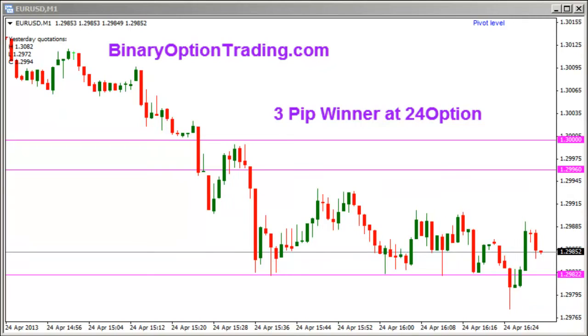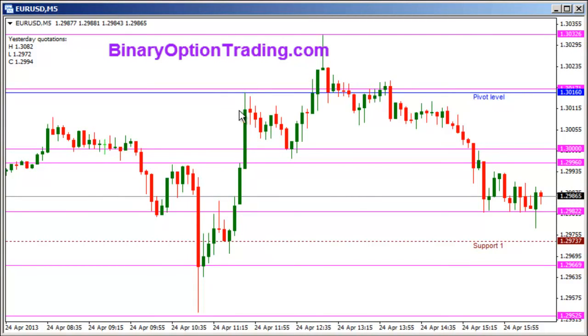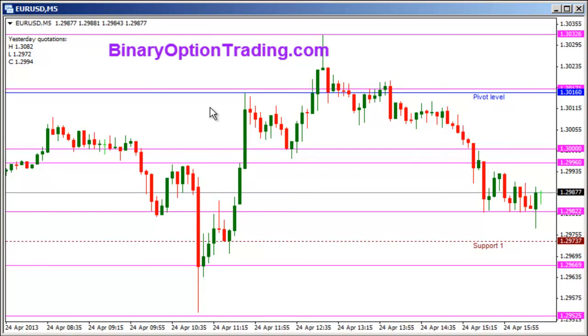So as binary traders, Apple should be moving pretty well for you if that's something you do play. This Euro USD was nice. Let's see what happened over the course of the night. We got this nice wick at the 30.26 area. Pivot play here. Here's that low at the half whole number. I don't think it was really tradable. Hard to get in on that one for sure. Maybe you guys did. Let me know if you got in on that.